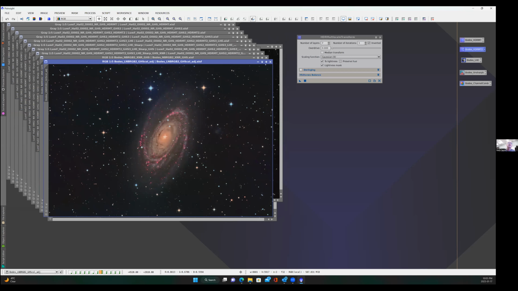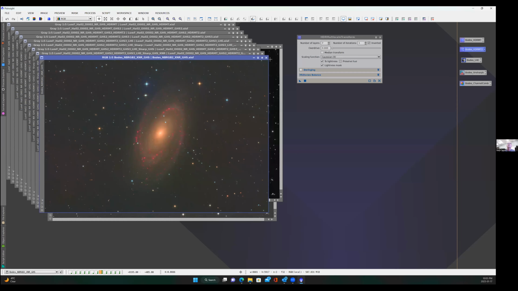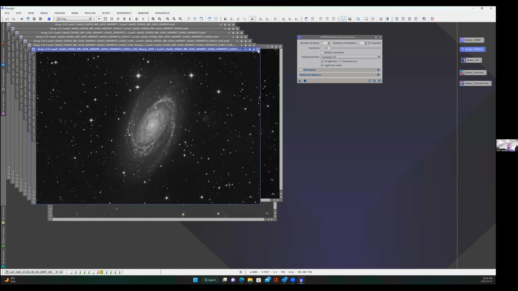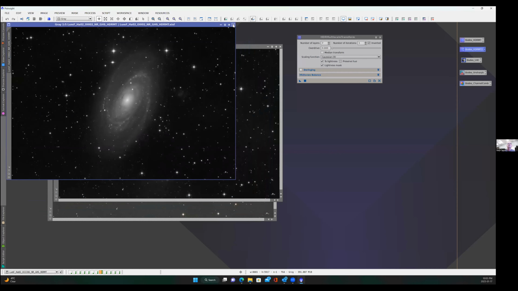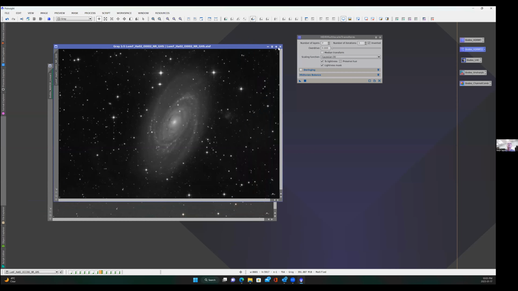I don't really like the stars because these stars, as I was doing all these processes, were affected by the process as we went along. So let me get rid of these things. You can see the image go in reverse order back to my initial stretched image.